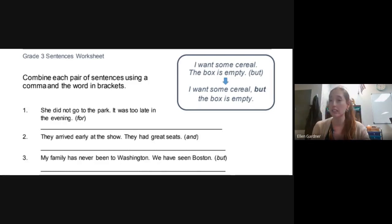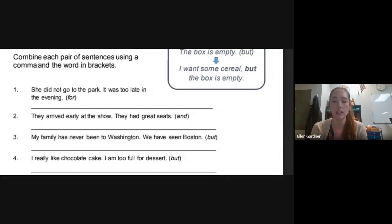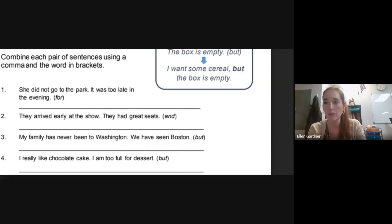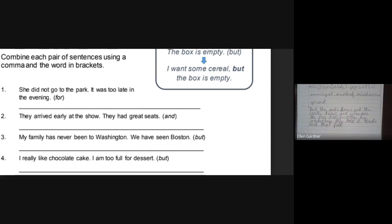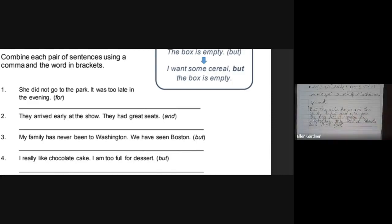Okay, now let's put it into practice with sentence three. We're going to write this in our binder. My family has never been to Washington. We have seen Boston. It doesn't make much sense as it is, but it's going to make more sense with a conjunction. Kruthi, could you read it to us with the conjunction? My family has never been to Washington, but we have seen Boston. Perfect. Okay, let's write that at the bottom of your page. It actually makes more sense now. It connects those two ideas.